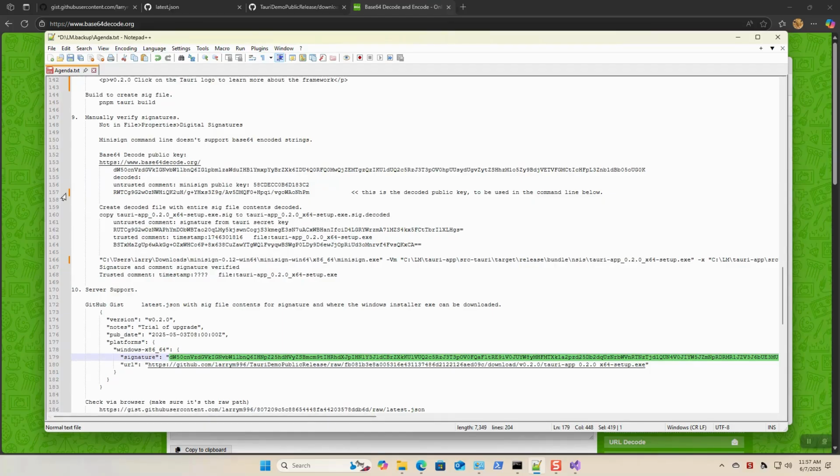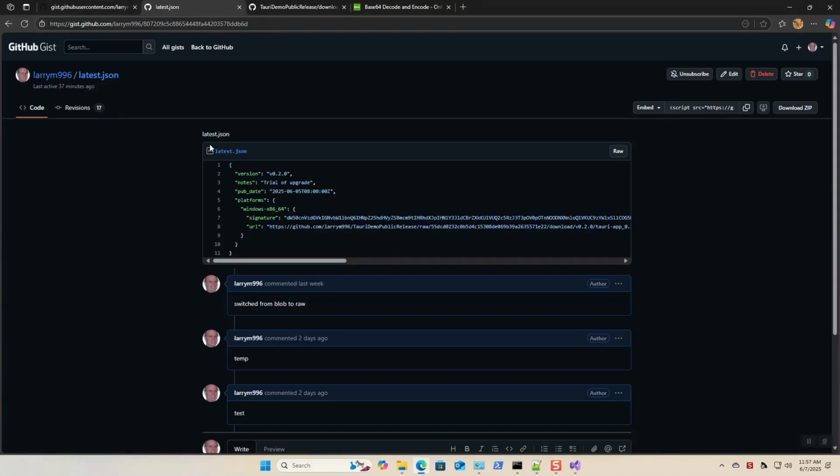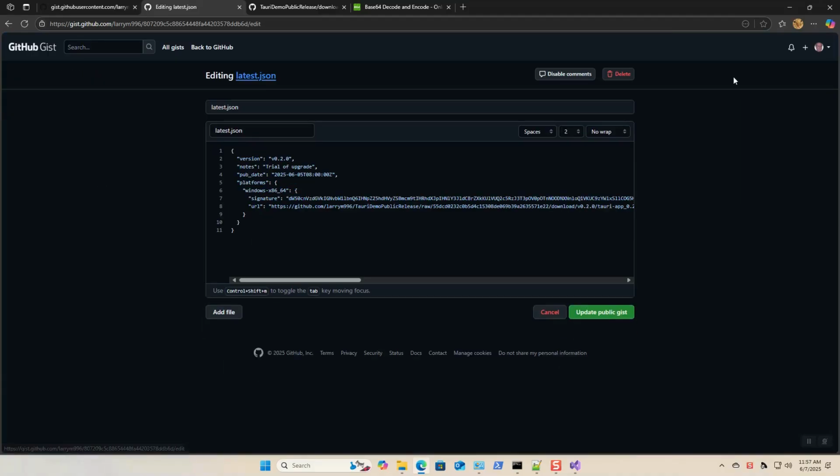So now on our GitHub gist file, the latest.json, it's pretty easy to create a gist file. To me, the part that was confusing is signatures, URL, and things like that.